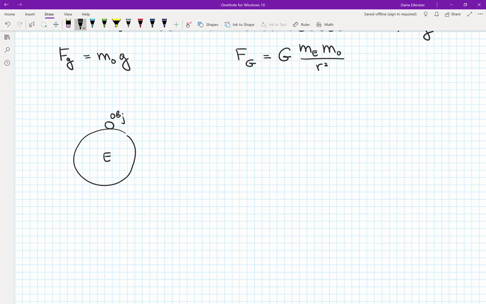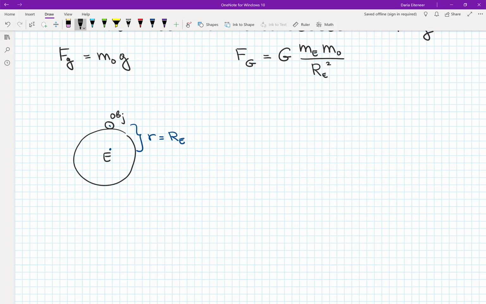Okay? By the way, what is the radius here? Well, remember we said we can basically ignore the size of the object. So basically we're saying that r is the same as the radius of Earth, which by the way you can look up. Okay? So instead of writing little r squared in the denominator, I can write radius of Earth squared. No matter how big that object is, it's still pretty much so tiny that its size is negligible in comparison to the radius of the Earth.